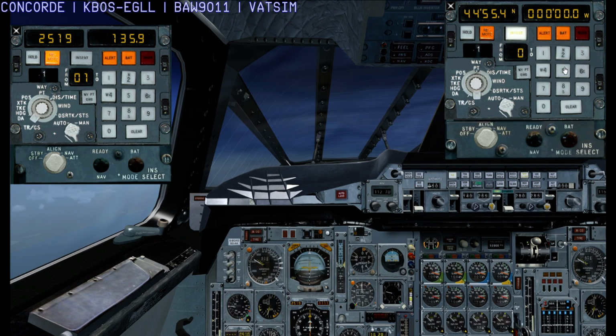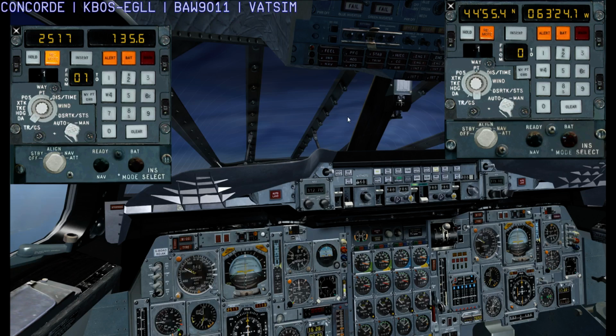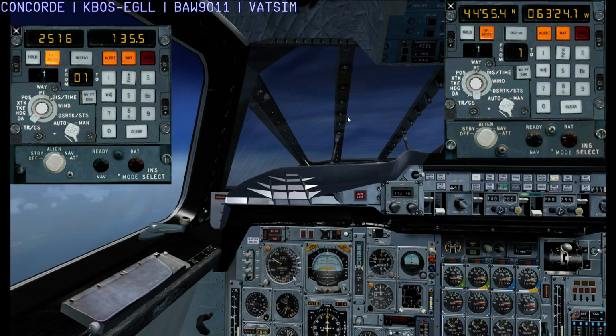Delta 49, we're already deviating and we'll go straight when able. We should be able to turn here shortly. Have a Delta 223, good day.